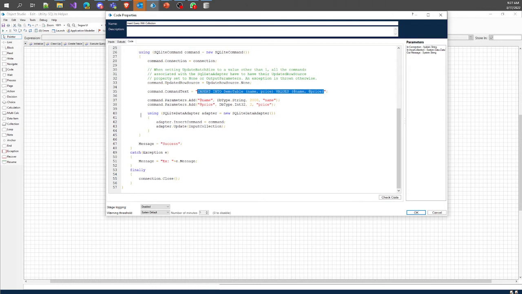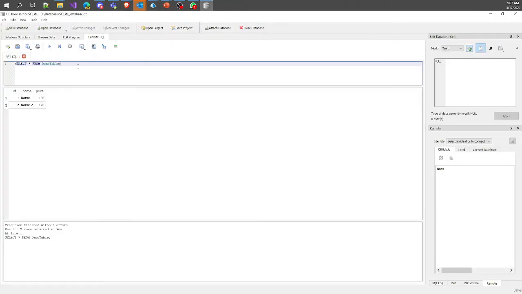Anyway, we will try it from the SQLite browser. Let's try. So insert into demo table name, price, value. I'll give James and value 20. Try to insert. There you go.